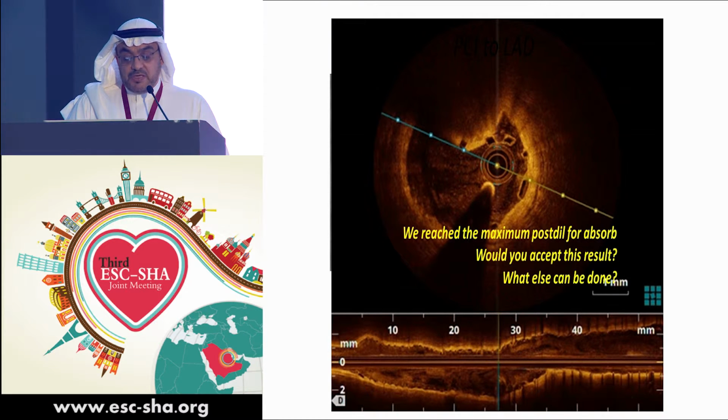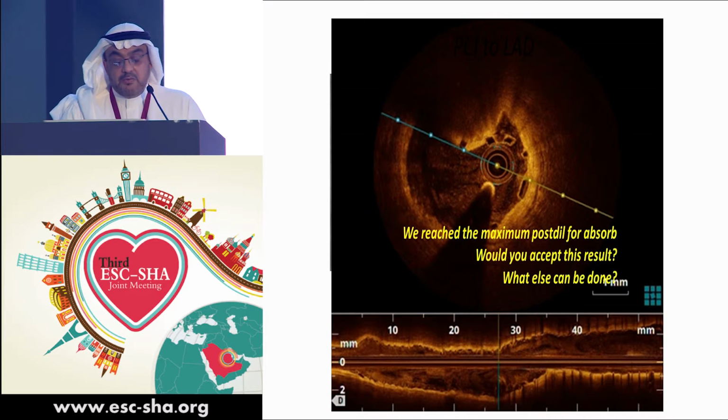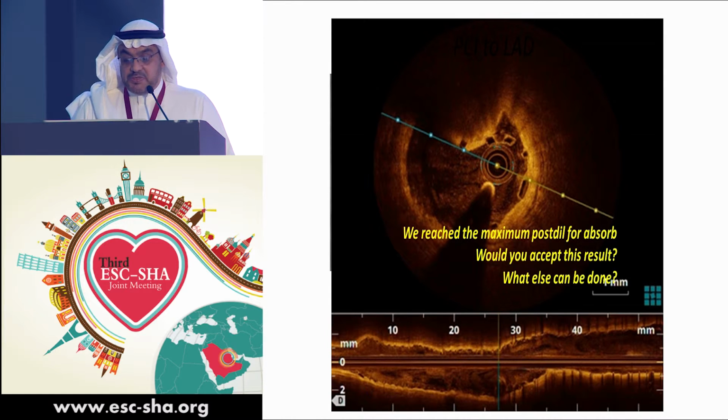And I have an OCT. This is the OCT after. Now, what should I do at this time? I elected, at this time, with the Absorb, I cannot go with a higher balloon here. Let's accept this result. Angiographically, I'm okay. I know there is some waist, but let's accept this result.